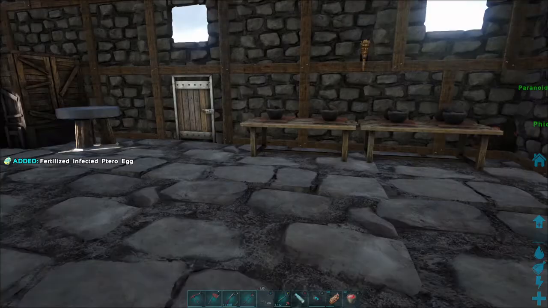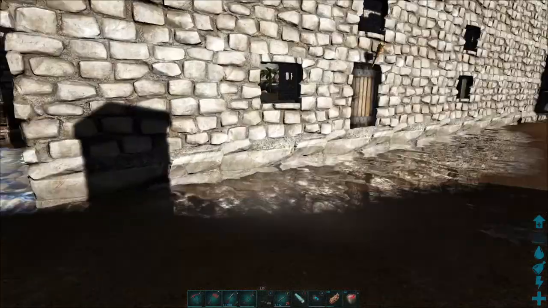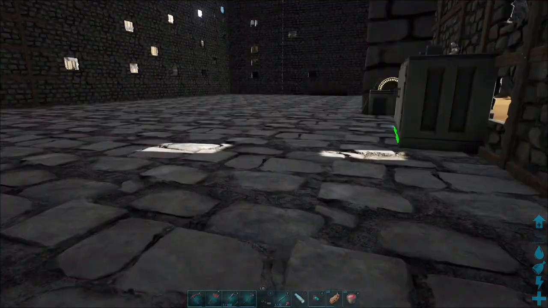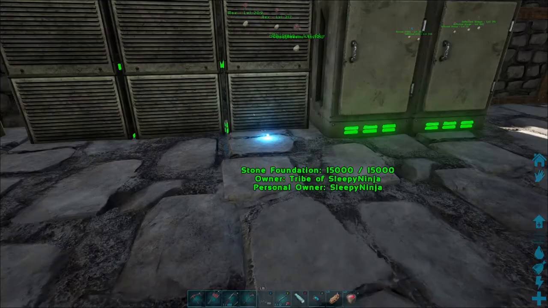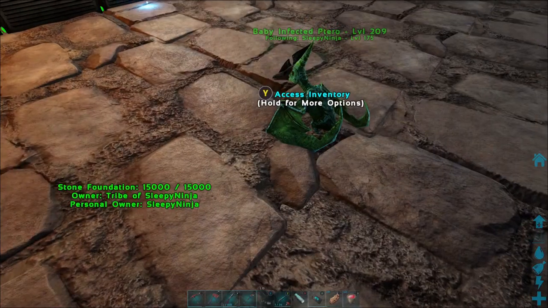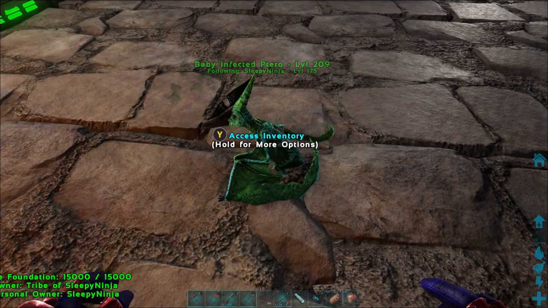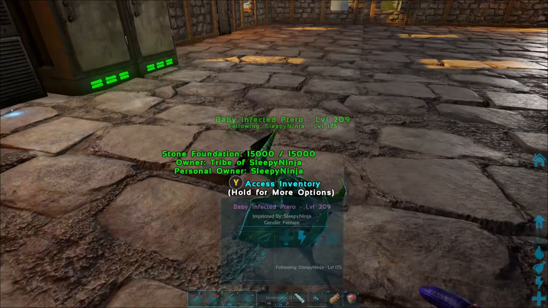Cool. Let's go and hatch this guy out, and hopefully by the end of the episode he'll be all grown up. And then we can have our guy back, and I'll just level it up in my own time. Oh, it's probably lagging around my base. No idea why. And then guys, just hatched our new infected PT. I'm going to grow this guy up overnight. It's actually a female. I think our last one was a male.